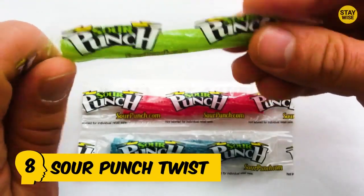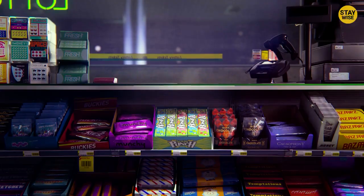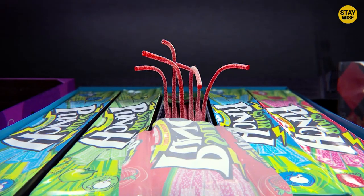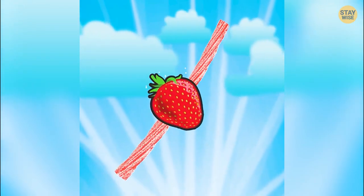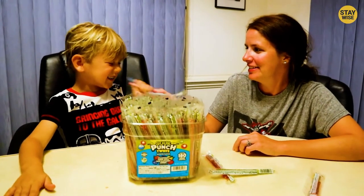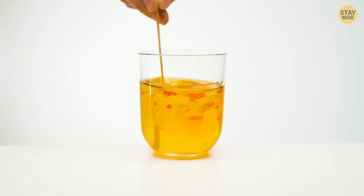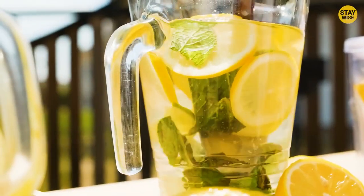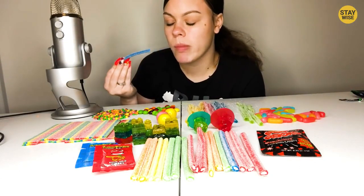Number 8, Sour Punch Twist. Sour Punch Twist, as you would expect, is sour and comes in different varieties, but that didn't stop anyone from gobbling it up back in the 90s — and it's still going very strong today. It's long, chewy, and bursting with different flavors. You can get them in strawberry, apple, blue raspberry, and cherry flavors. It's the perfect candy with a blend of sweet and sour. Because of its look, you can get creative and use it as a stirring stick for your drink. Imagine adding Sour Punch Twist to your lemonade or any citrus drink — it's the best snack for anyone who enjoys the sensation of sourness.